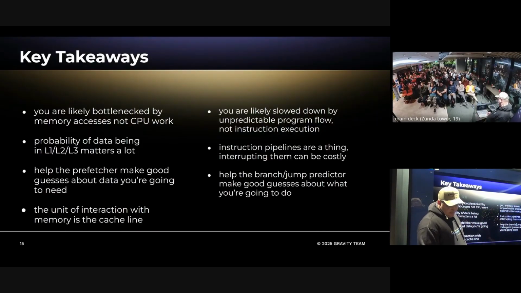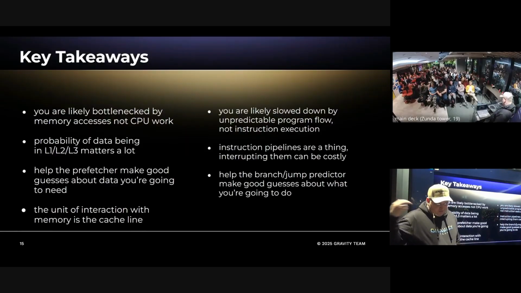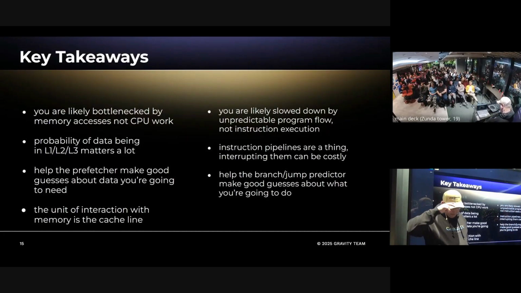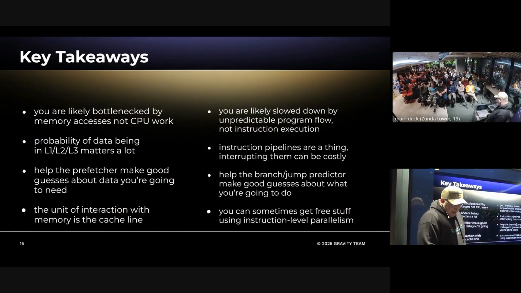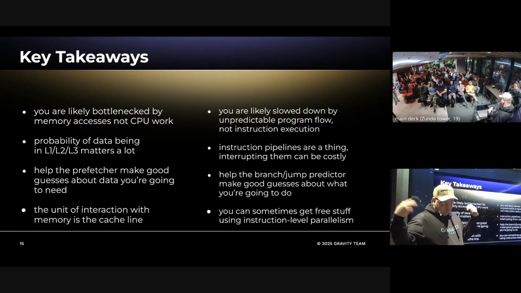And if you have some code that just has to have branches, think about whether or not you can feed the data to it in a way where the branches are still there, but the branch predictor at least can do a good job of predicting which branch you're going to take. And you can sometimes get free stuff. Remember the example about instruction level parallelism. We literally counted 2 sums instead of 1, and we only paid 10%. Sometimes you're not even going to pay 10%.